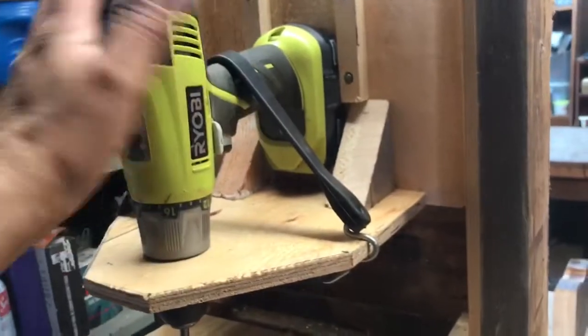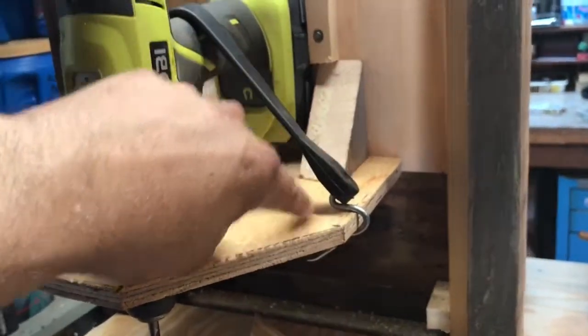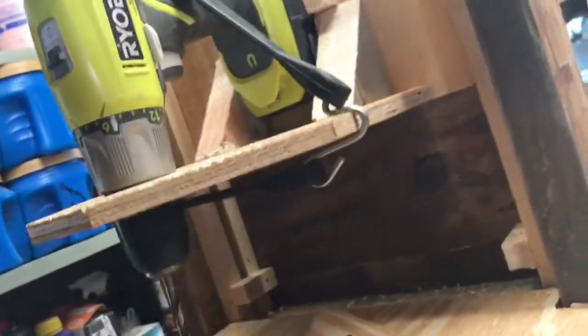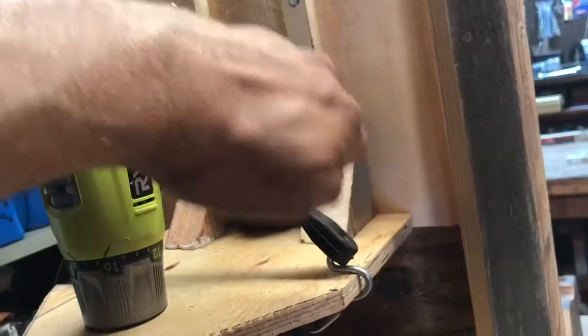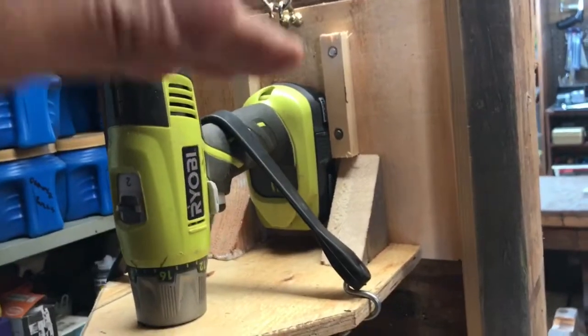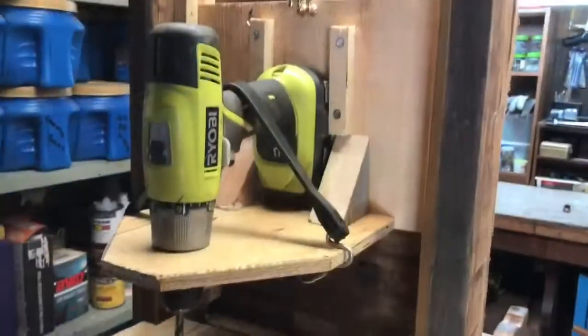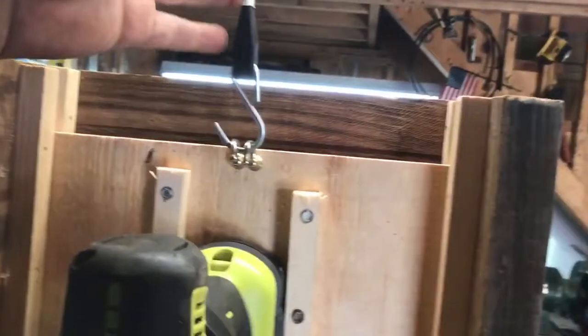So you also notice here I have a bungee cord with the S-hook that I modified. So you just basically go down under the bottom of it right there, come up over the top, give it a little stretch and hook it on there, and that pretty much keeps the drill from moving up on you when you're pressing down on it. It works pretty good, you'll see. So anyway, I got this here bungee cord which goes up to this little thingamabob here, that jig that I put up there with a hook.